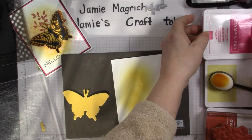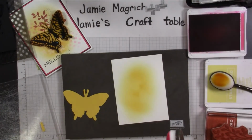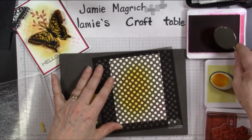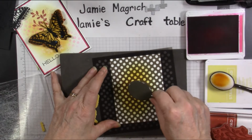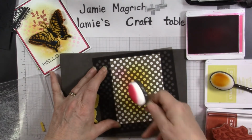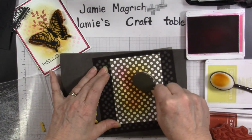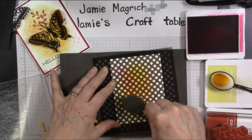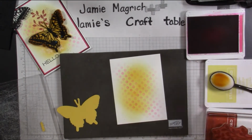Okay, then I'm going to come in with the Melon Mambo. I'm going to bring in this mask and set that on there. Ink up my sponge. I'm going to do it real soft, very lightly. And I'm going diagonally across this way. A little bit in other places, but I don't want it to be all over the page. I just want it to be here and there. There we go. That's even a little bit more than I probably should have, but that's alright, it'll work.